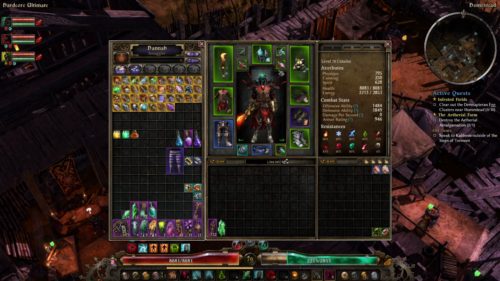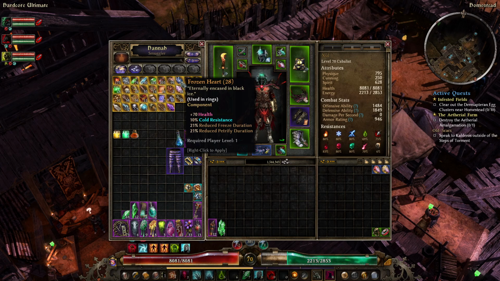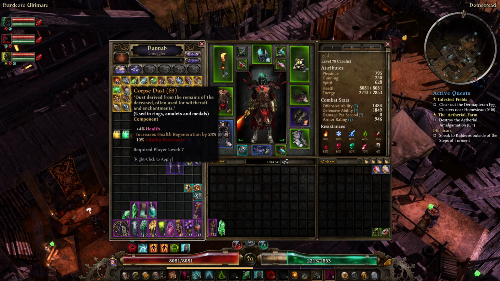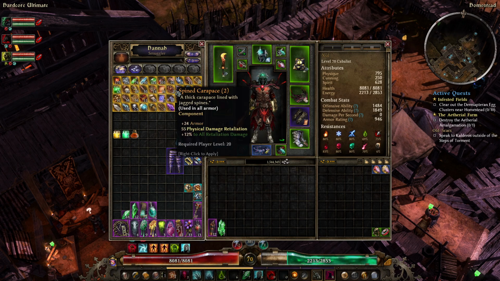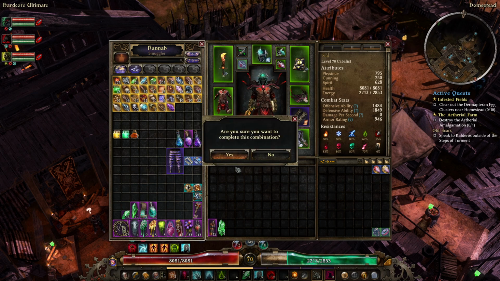Do I need that other one? I don't. Alright, what can we put on here? Yeah, Frozen Heart could be good. Just for the health. I'm not sure, actually, if 4% is better than plus 70 flat. Let's just try it.